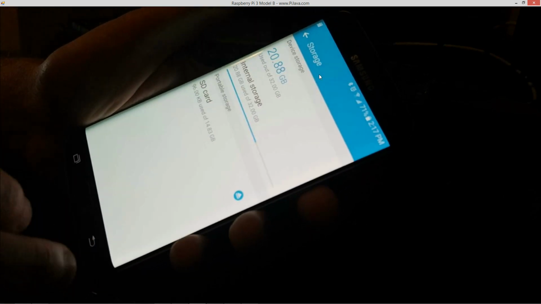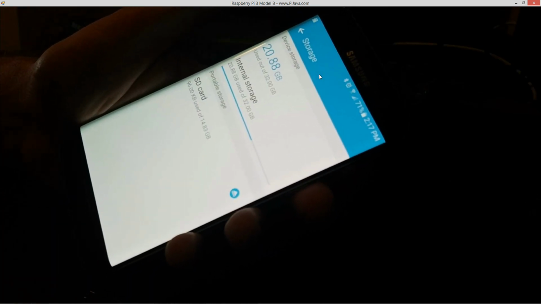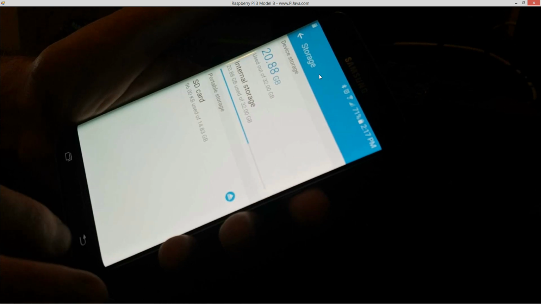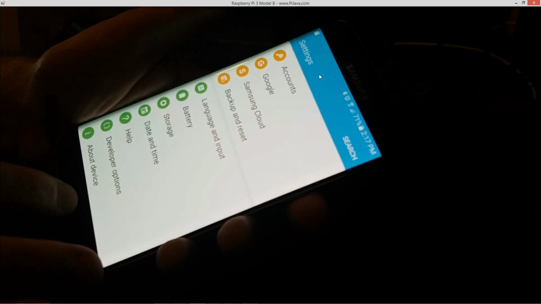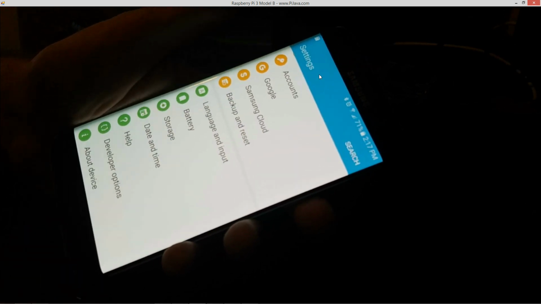Showing 96 kilobytes out of 14.83 gigabytes. This is a 16 gigabyte chip, so there's a little bit of overhead in the file allocation tables, a little bit of wasted space there. All right, so now that we've got our SD card formatted, we no longer have the Raspberry Pi or anything that was on it there.